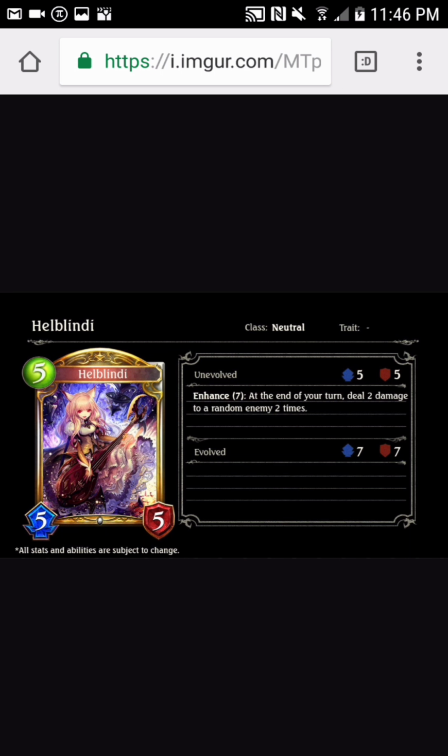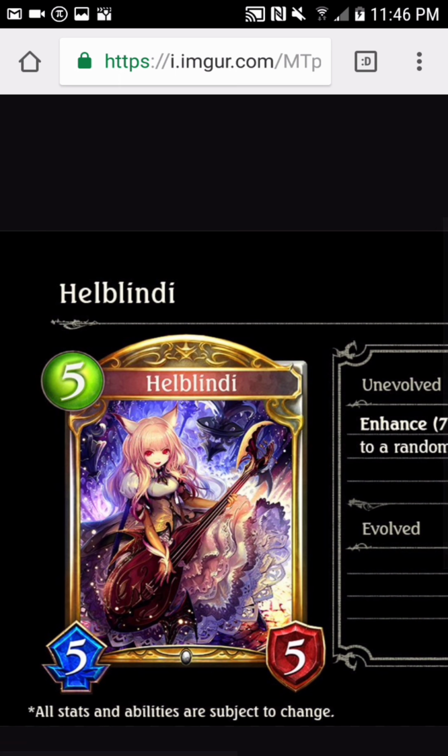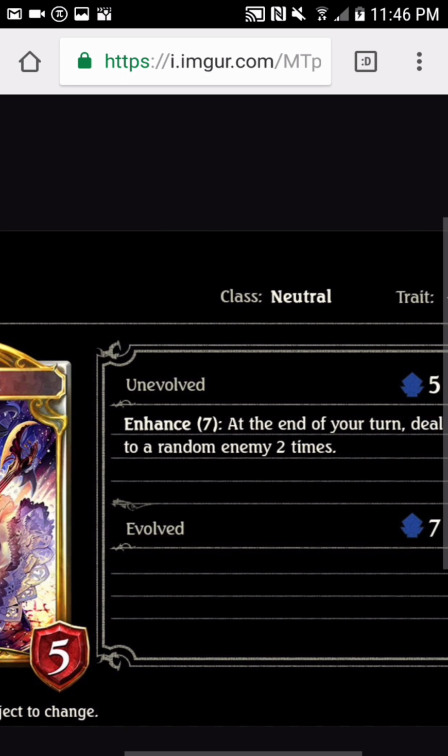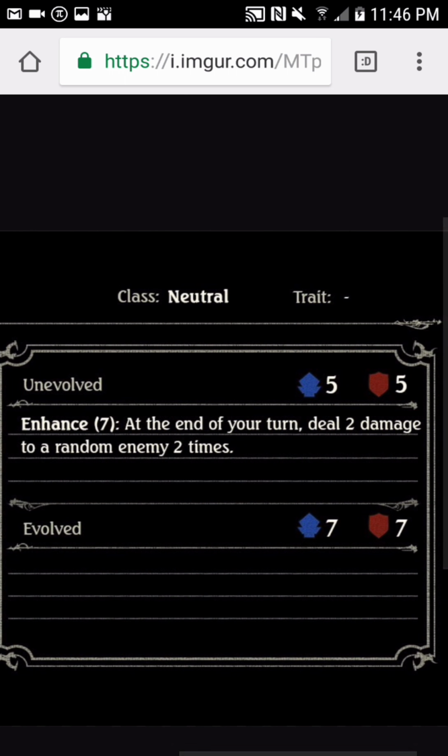The next card is Hellblindy. So she's a 5 mana 5/5, no effect, and then it's enhanced for 7. At the end of your turn, deal 2 damage to a random enemy 2 times. Because it says random enemy and not enemy creature, that means that yes, this card can in fact go face.